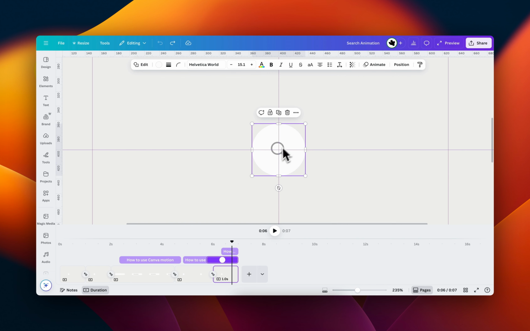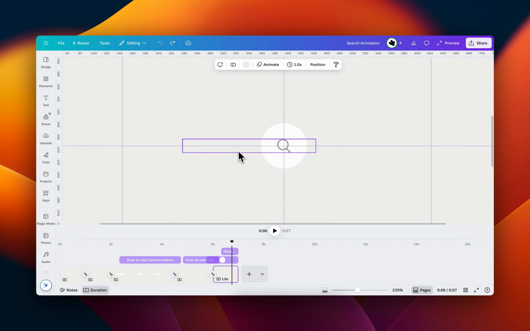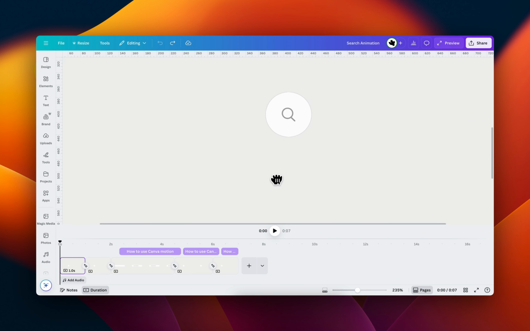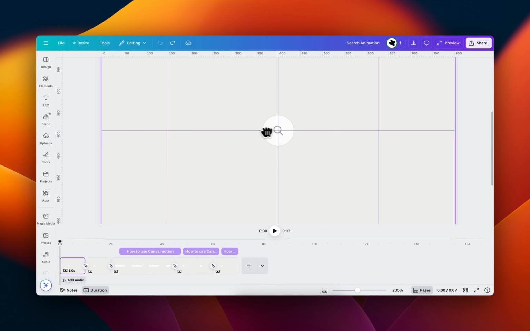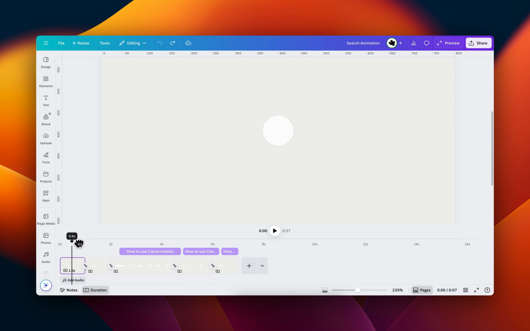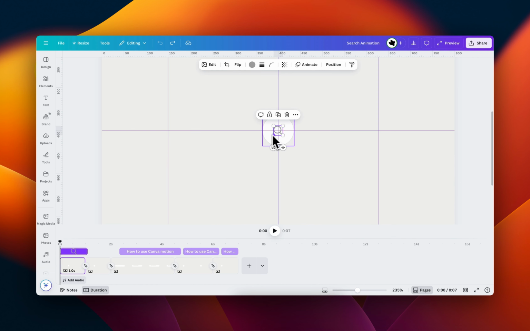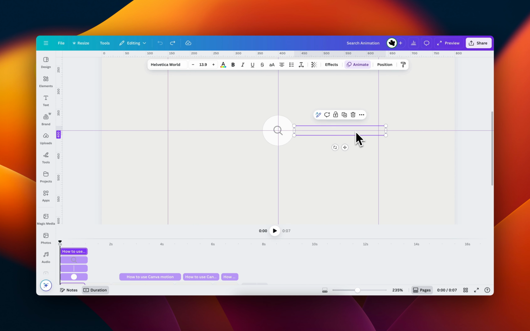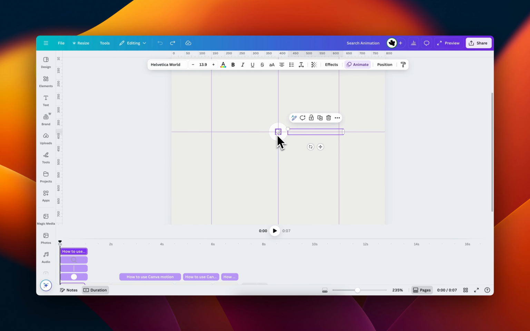Now after that we have our text as well. Let me show you where the text is. So here we have this here, and then we have this here. If we select everything, you can see that we have our text here. So this is where the text is, and then we have this. So let's go ahead and draw this on the new frame.